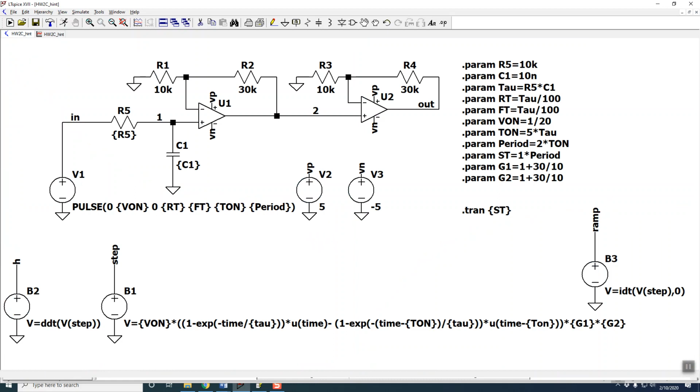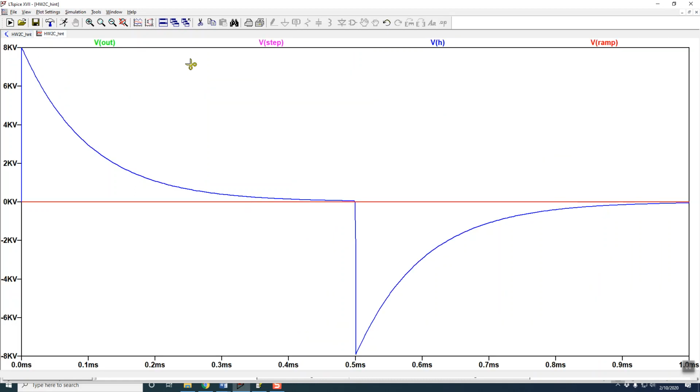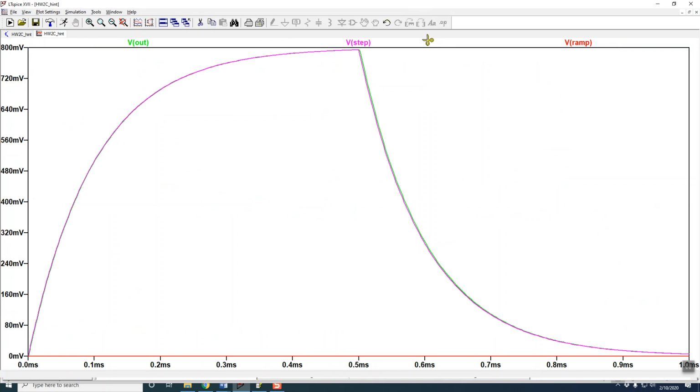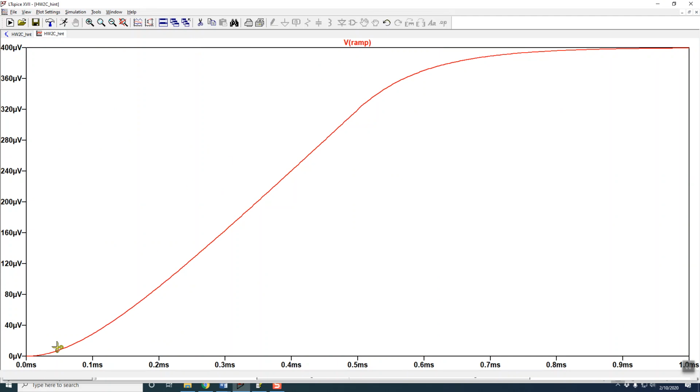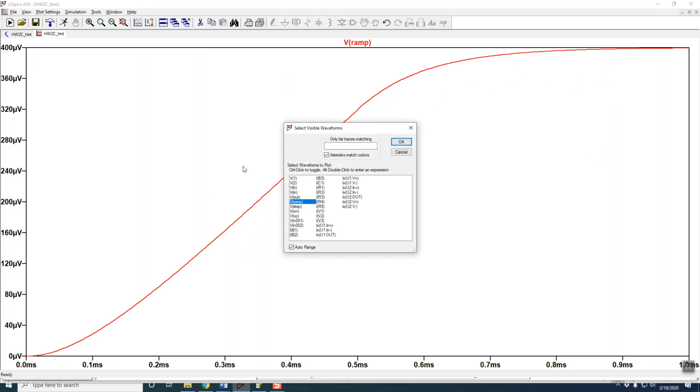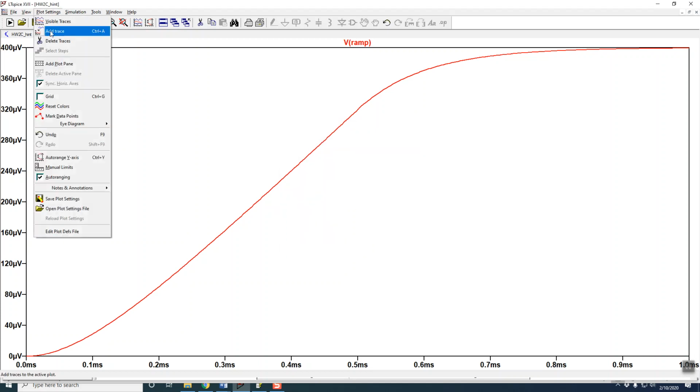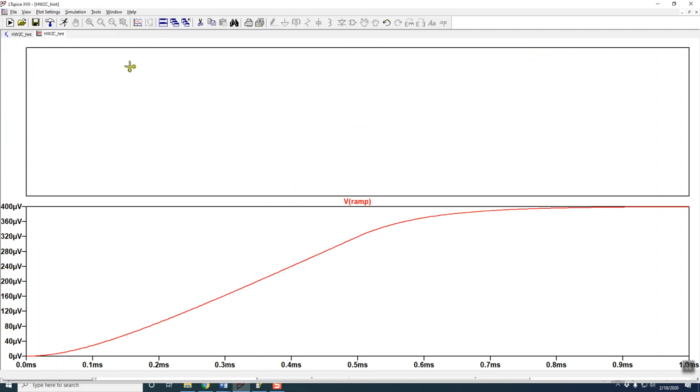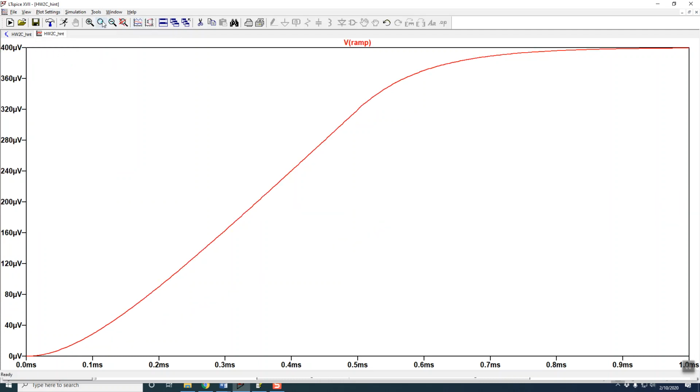Let's look at the ramp. We have to delete H, otherwise it won't scale correctly, and get rid of the steps. We can see that as it's integrating up, it integrates up and then levels out. I'll add another plot plane.